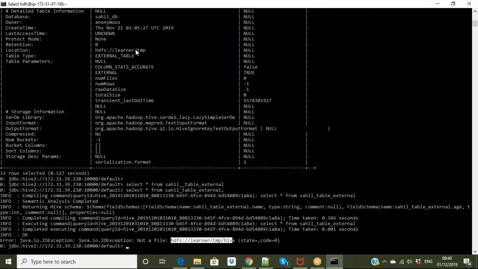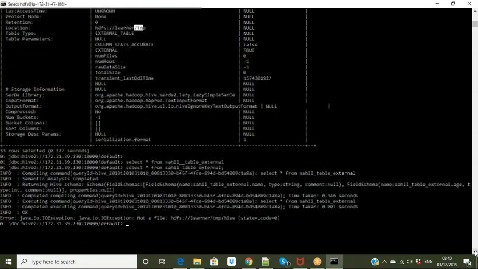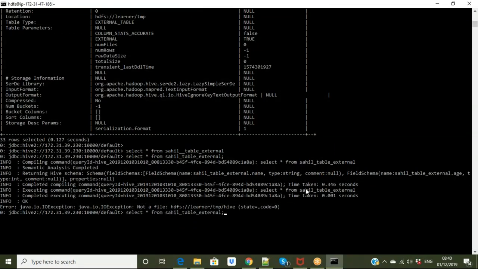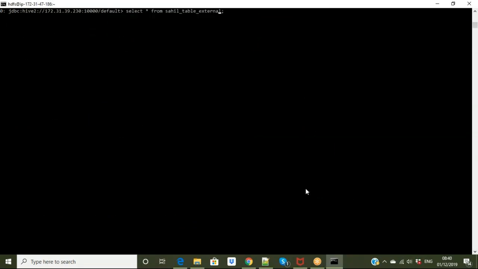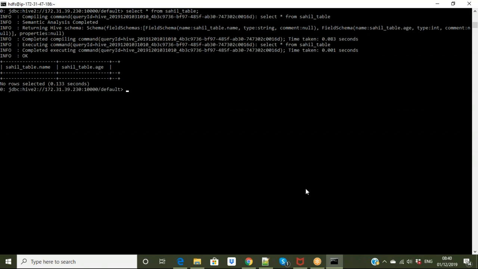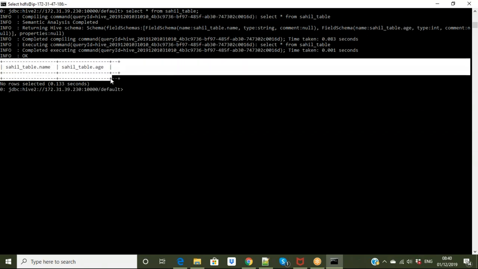Okay, temp Hive. Right now it's giving me an error because I haven't loaded any data yet. Similarly would be the case with my internal table. If I just remove this part, that would become my internal table, and you can see there is no output showing up because we currently don't have any data in our table.